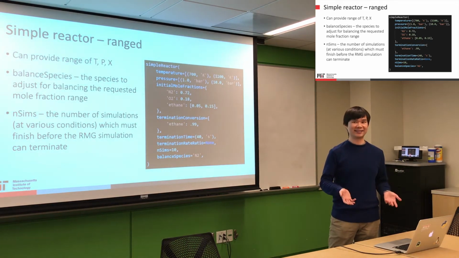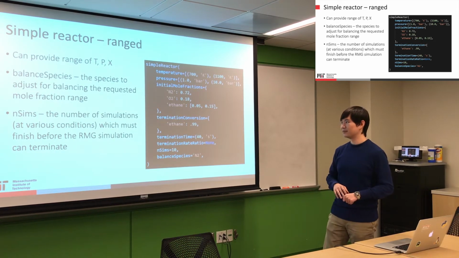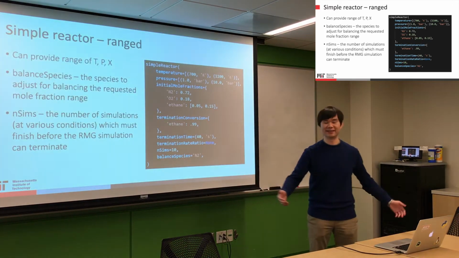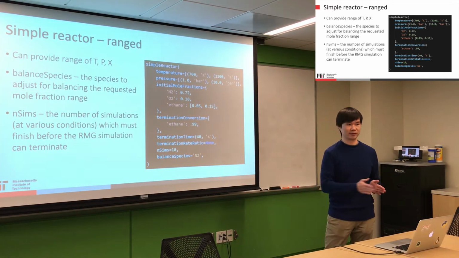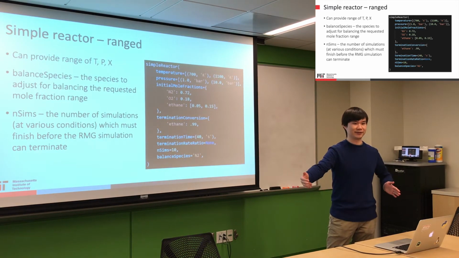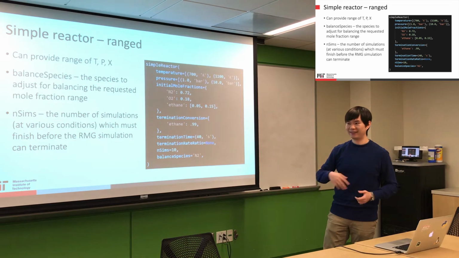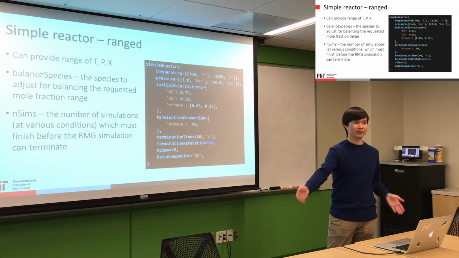In most cases, these systems are not a single temperature. If you're modeling a flame, for example, you might be interested in a very wide temperature range. Or a lot of experiments will manually adjust the temperature range of their reactors to see how behavior changes with temperature. Then you want a mechanism which is valid over all of those temperatures.